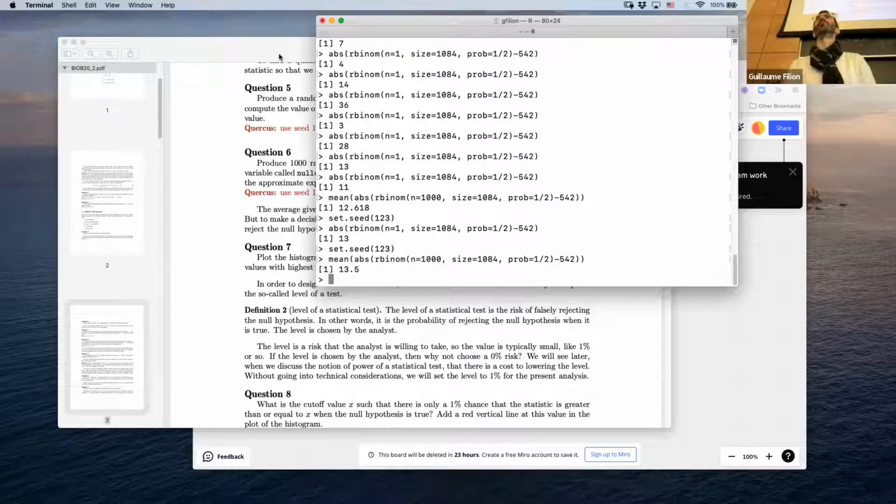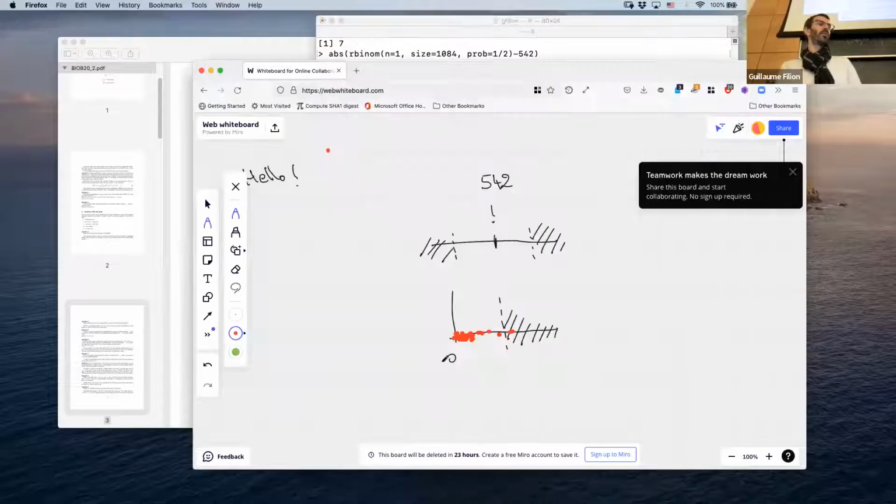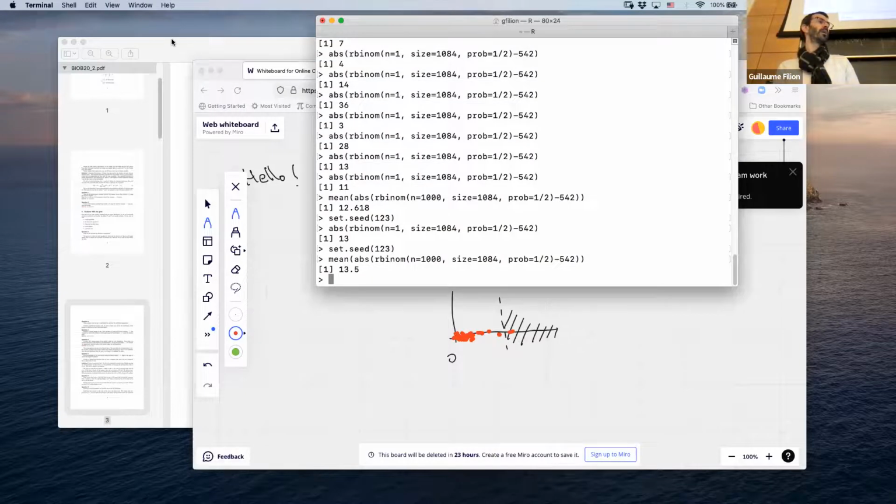Any questions about this? Okay, does the logic start to sink in a little bit? We make a hypothesis, and then we try to predict what it says, because there is randomness in this hypothesis. These are not deterministic hypotheses like we're used to in math. Then we have a fuzzy hypothesis. And because we have this fuzziness due to randomness, we still need to choose a threshold. It has to be somewhere, and the place we choose it is based on the fuzziness of the predictions. So we need to know how fuzzy the predictions are. That's what we're doing now.